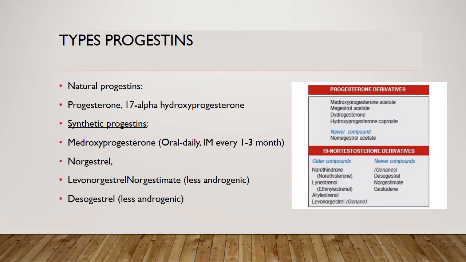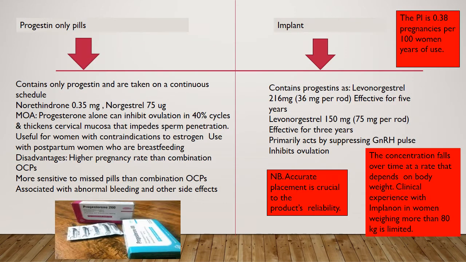The types of progestogens can be divided into natural and synthetic. The most common is medroxyprogesterone, which can be taken orally or IM every one to three months. Levonorgestrel and desogestrel are less androgenic. The progesterone-only pill contains only progestogen and is taken on a continuous schedule with no ethinodiol. Progesterone alone can inhibit ovulation in 40% of cycles and thicken cervical mucosa. It is useful for women with contraindications to estrogen and postpartum breastfeeding women, but has a higher pregnancy rate than combination pills and is more sensitive to missed pills.